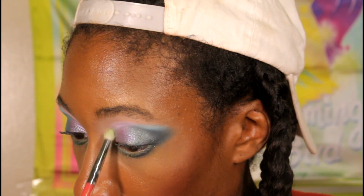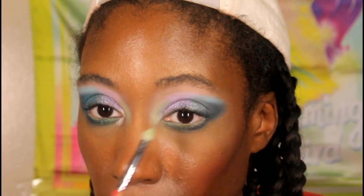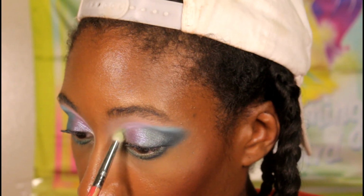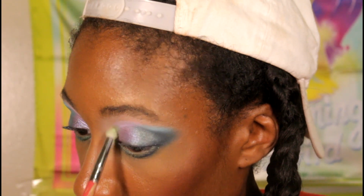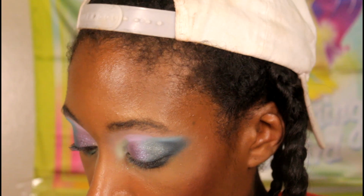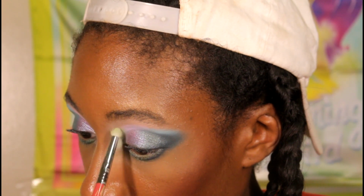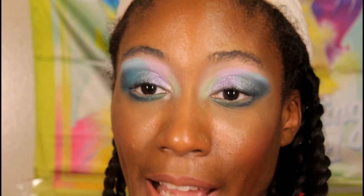We're gonna put some more Ironic there, because I feel like when I cut the glitter glue, it kind of took away a little section right here. And then y'all know I gotta add the outer V shade. So if y'all have noticed, I've been doing this new thing where I do an ombre outer V, if you will, to give a little extra oomph to the back of the eye, just like the front.